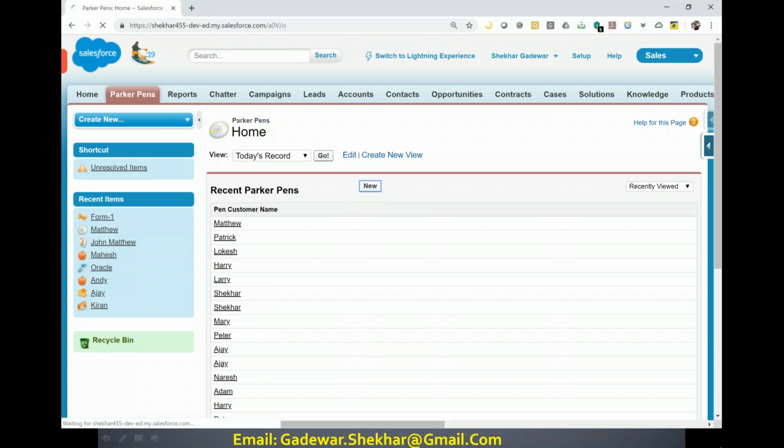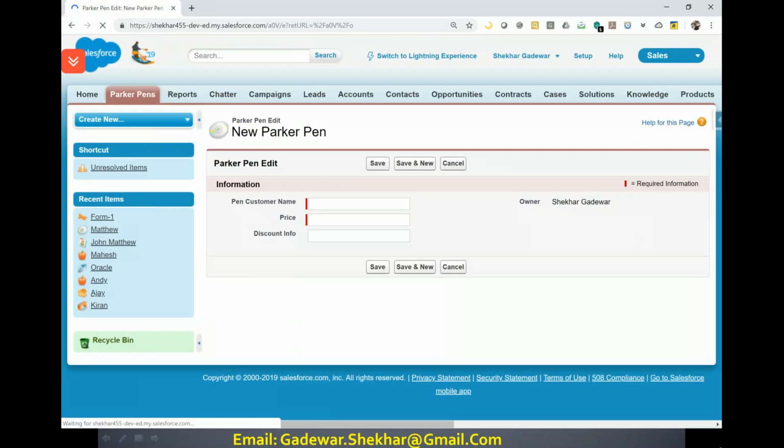Click on new button, and just a straightforward object with some fields: customer name, price, discount information, just a straightforward details.